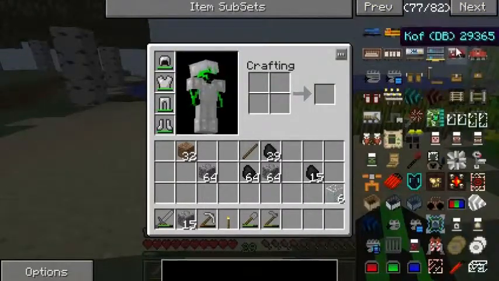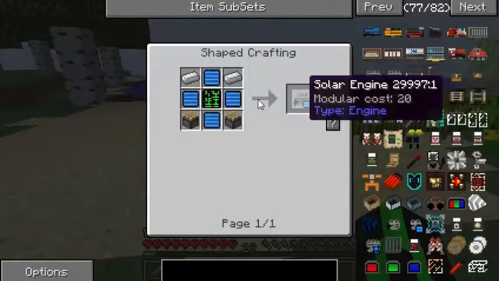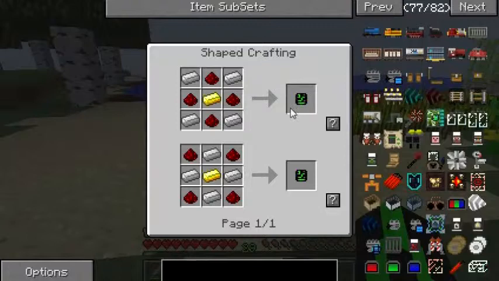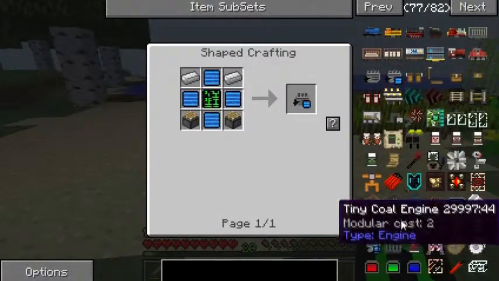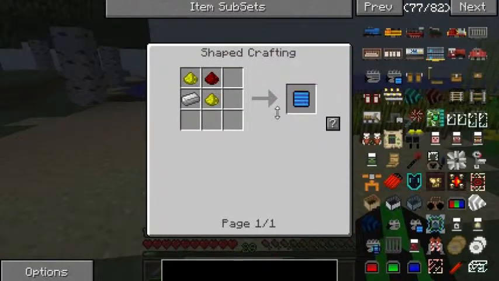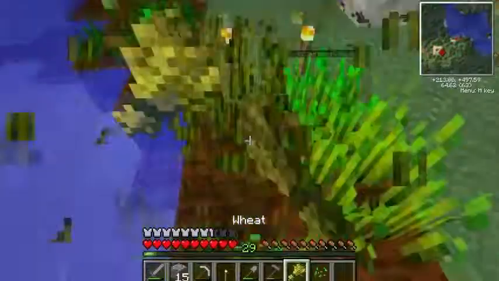Ah, here we go. These are the stuff, not these ones. These ones down here are the stuff I need to use in my carts. Basically, I'll be making a solar engine, hopefully, if I have. Oh god. Okay, I probably don't have enough resources to make that. Damn, that is gonna be a pain. Oh, I could make a basic one. Scratch that anyway. That's off the charts.